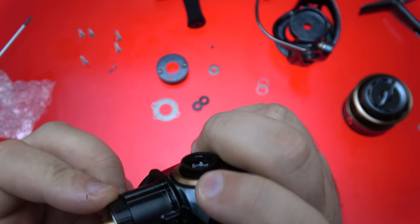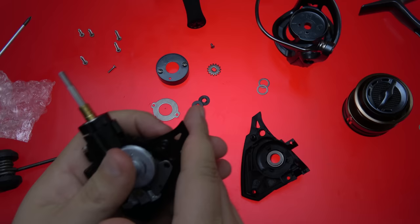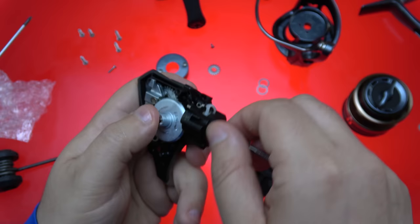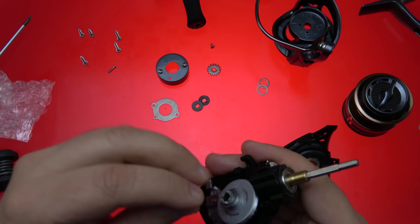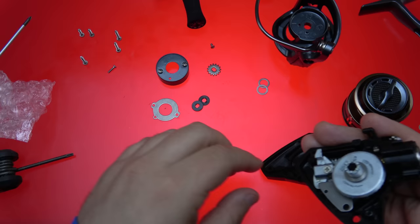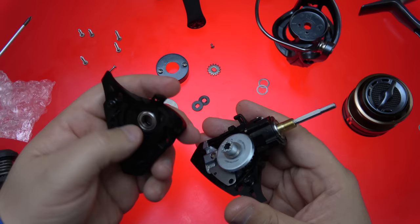Let's see. Why you no work? There it is. Boom. Get two of these little shims on top of there, like so. Let's take a listen to this bearing.